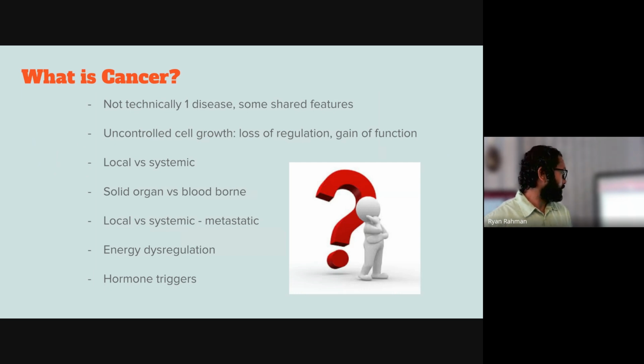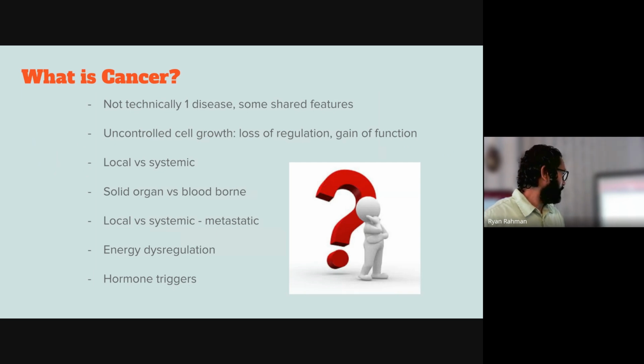Another distinction is solid organ versus blood origin. Our blood cells are mostly made in the bone marrow, so blood cancers may also be bone marrow cancers. Then there are lymph nodes, which are an immune organ, a special organ in between maybe. Solid organs are any organ of the body, from the skin all the way down to our internal organs. Any of these organs can get cancer, though many of them are quite rare. Again, local versus systemic. I put that twice, so that's a little typo.